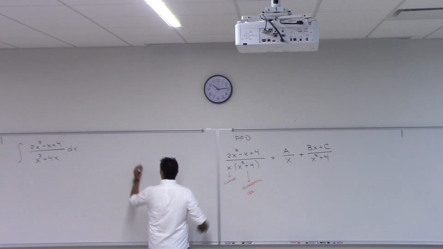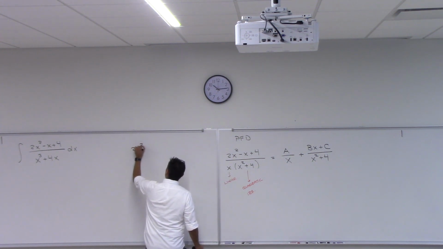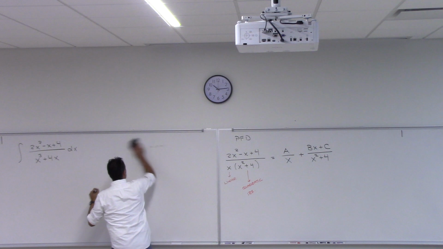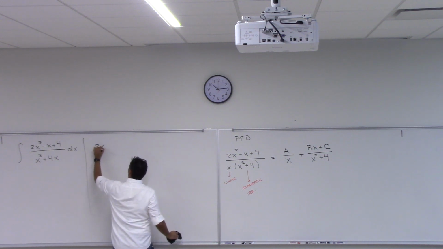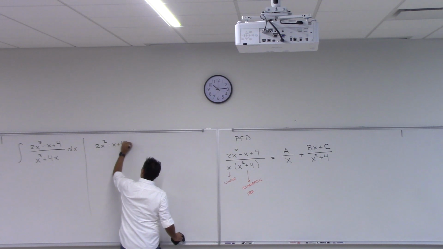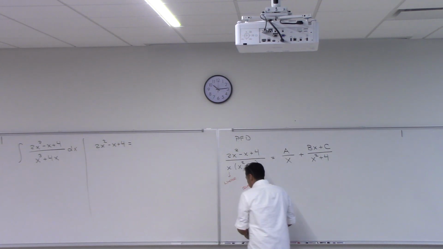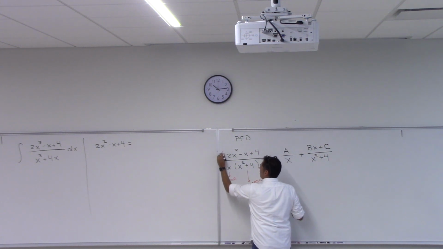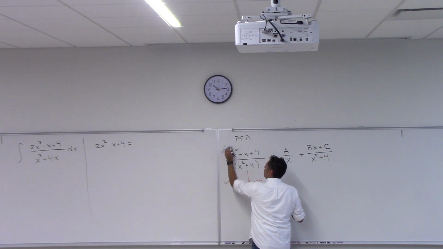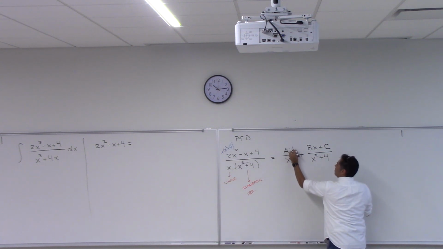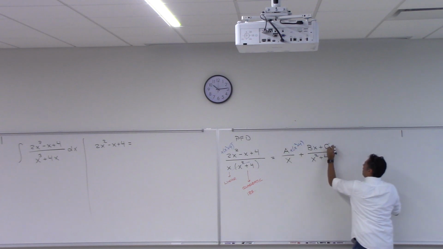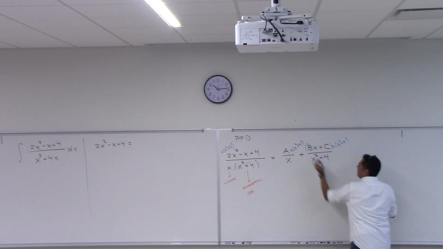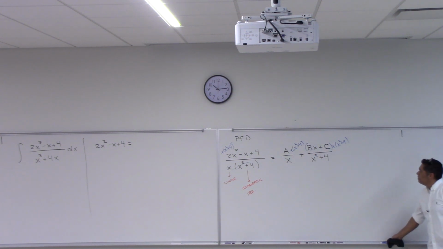So now I multiply both sides. I'm continuing here. I have 2x squared minus x plus 4 equals, I need more room. 2x squared minus x plus 4. So I'm multiplying both sides by this, right? I'm doing it here, x times x squared plus 4. It cancels. And then x times x squared plus 4. And then x times x squared plus 4. Be careful here. Because this is 2 terms, I should actually throw that in parentheses if I'm going to do that.